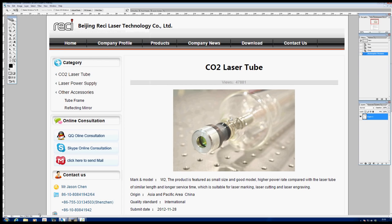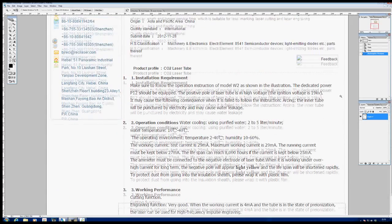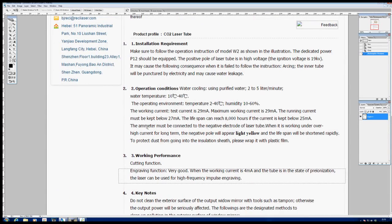Now here we are at the Recce website. It's a pretty reputable website, I think you'd probably agree. They make some of the best quality tubes. And if we zoom down, we can take a look at one of the things they talk about in their working performance, cutting function and engraving function. One of the things they mention in the engraving function is that it is very good. Well, you would say that about your own tube, wouldn't you?